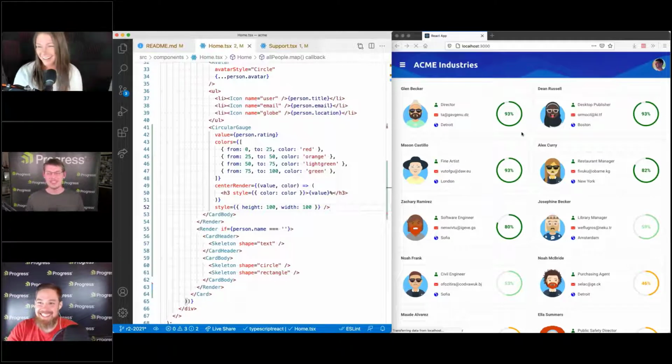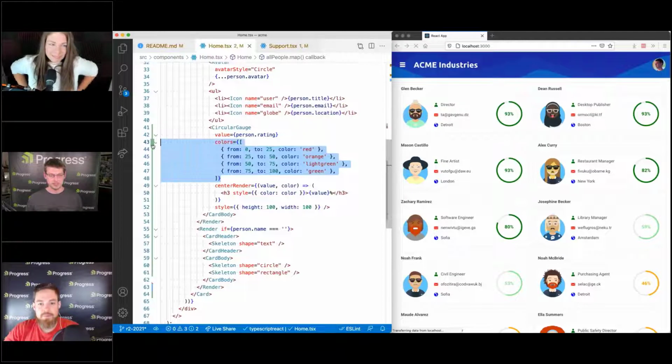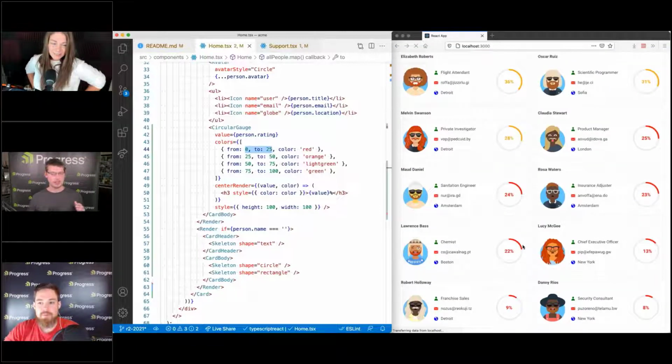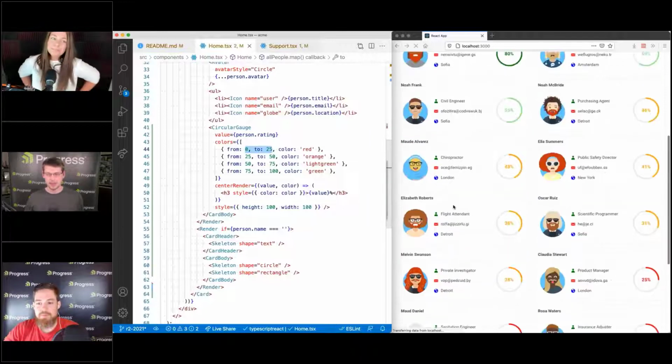So what I'm doing with this UI here is, let's assume this list of people here is either a leaderboard, or we want to show some progress towards some challenge. So I'm using the CircularGauge here to show progress towards a goal. And what I like about the API of this component is, at least I find it very readable, because what you provide is an array of colors in a range. So from 0 to 25, I want this gauge to be red. And if I scroll down here, you see red. And then I provide a couple other breakpoints up here, which I find readable.